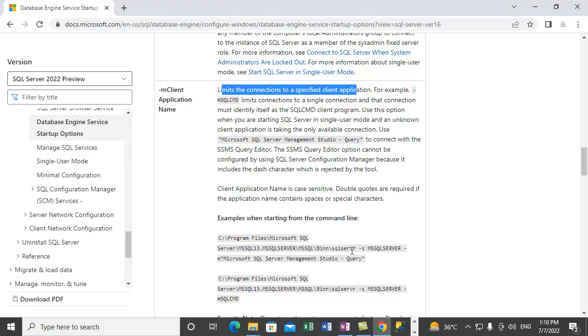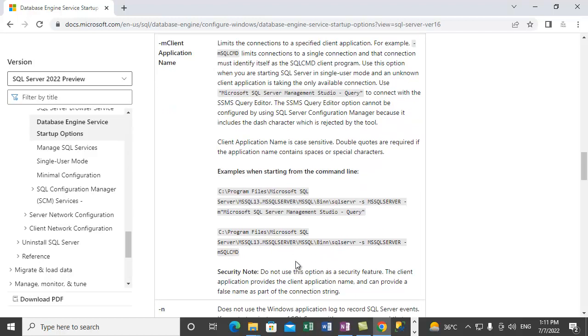Here we are using it with the SQL Server command line, with the -s parameter to specify the instance name, which is MS SQL Server, the default instance. Then the -m parameter defines the application name as Microsoft SQL Server Management Studio Query. So if we run this command, SQL Server can only be used by Management Studio exclusively.